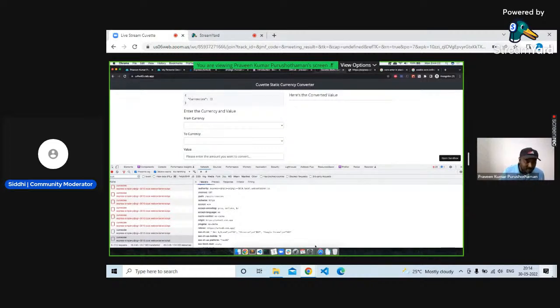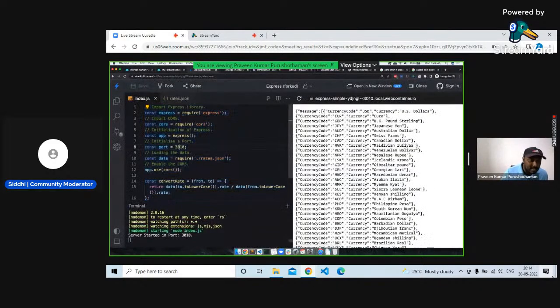So in simple terms, I was about to do this, but for some reason, due to some technical issues with StackBlitz, I guess something is not working here. So what we can do now is let's try to use okay, we still need the convert rate as well, right? So unfortunately, without that, we cannot make it work.